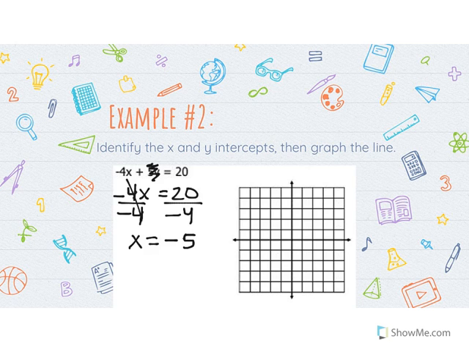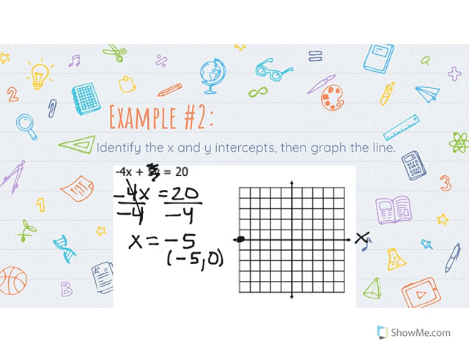So this point value, we're going to go on our x-axis. Again, this is our x-axis. We're going to go to negative 5. So we write that as a point, oh, I always do that, sorry. We ignored the y that time, so negative 5, comma, 0. So I'm going to go left 1, 2, 3, 4, 5, and make a point right there.